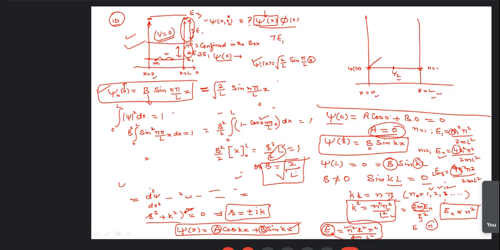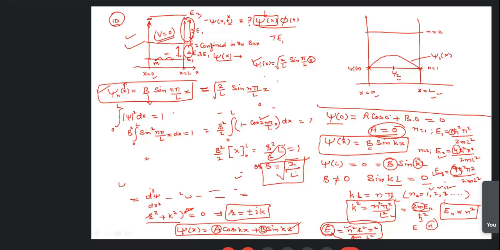So we can plot this like this, it goes like this. This is the wave function of the matter wave associated with this particle, which is confined to a box of length L in its minimum energy state. Then you can plot it for the next higher energy state, that is corresponding to n equals 2. That state is represented by this, that is n2.